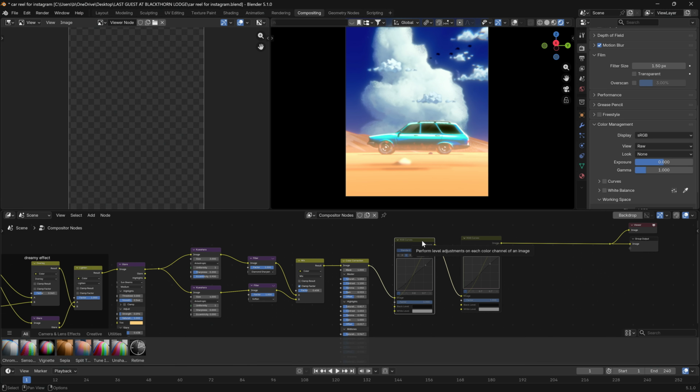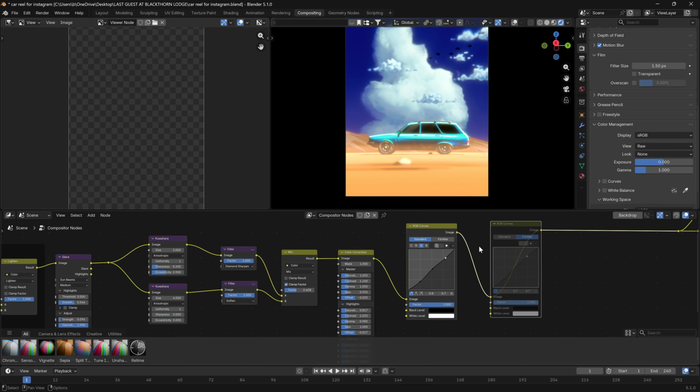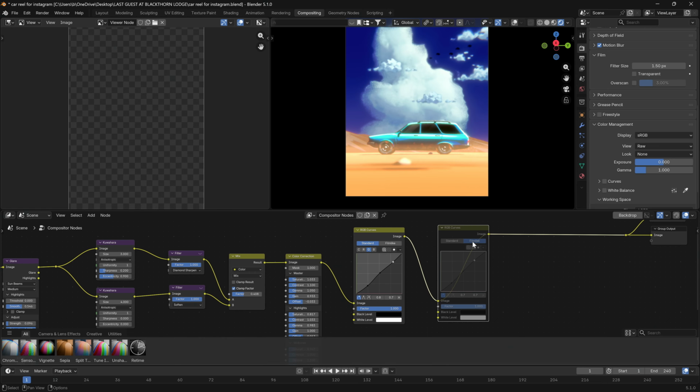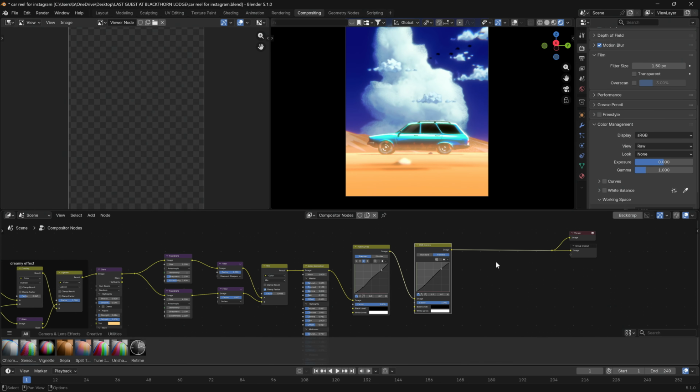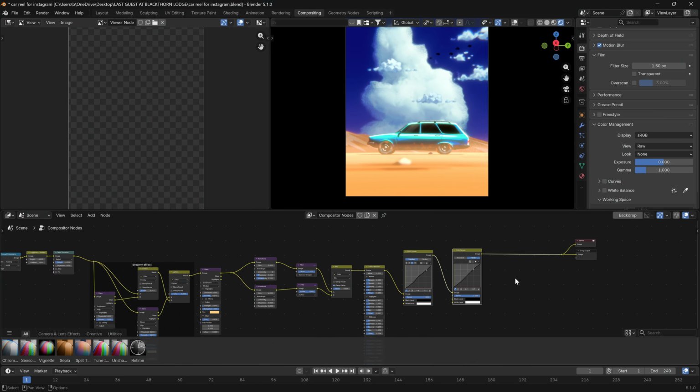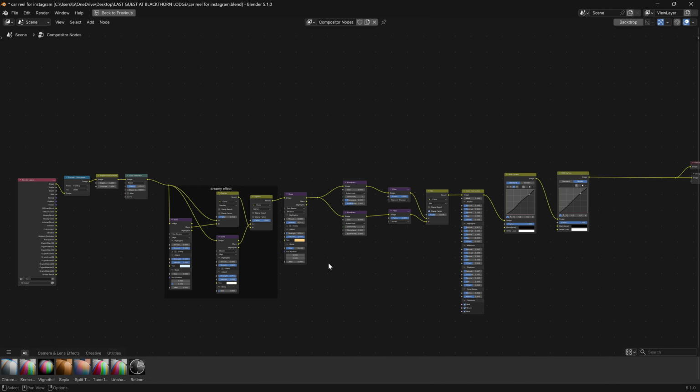And then we have our curve. Before I added another curve, keep in mind the first curve is set to standard while the other one is set to filmic, which gives us the entire effect before I sent it into Resolve for post production. Here's what the entire node setup looks like.